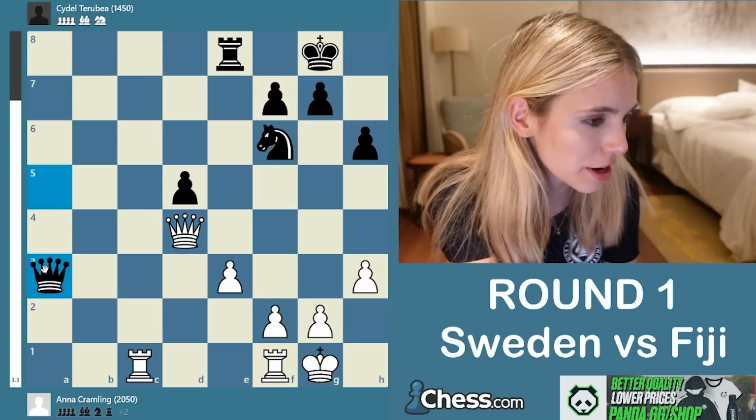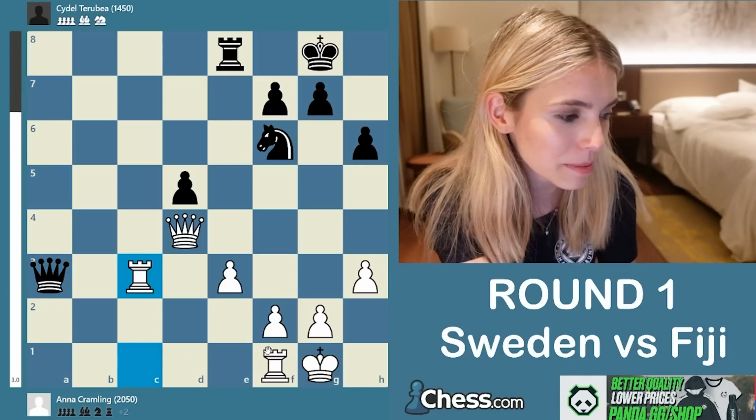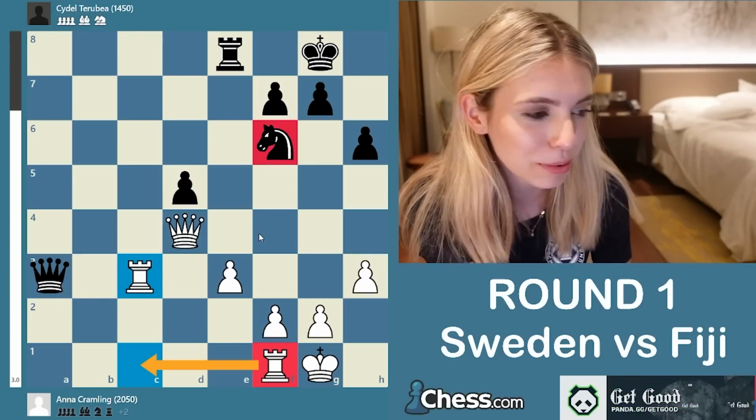she went queen takes a3, of course. She's going to take the pawn. She's going to take everything she can. And so I just went rook c3 because I just wanted to double up my rooks. I want to exchange here as many pieces as possible. The more I exchange, the easier it's going to be for me to win. If I have a rook versus knight game, it should be pretty easy.